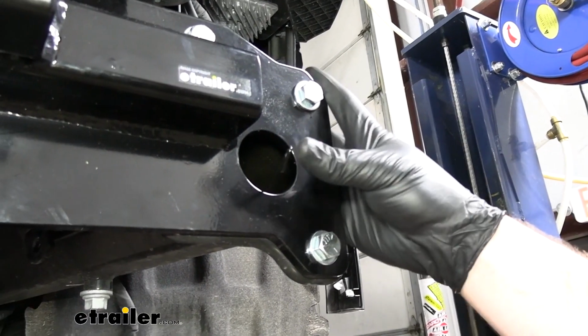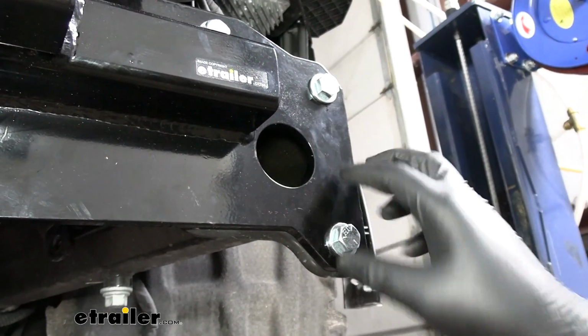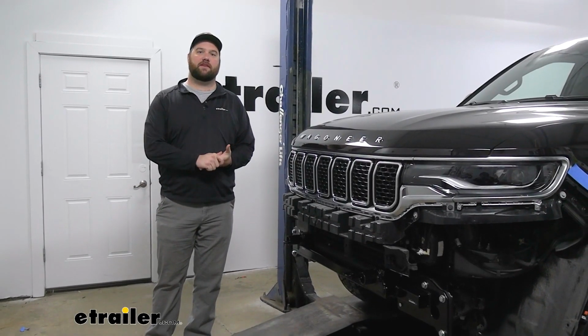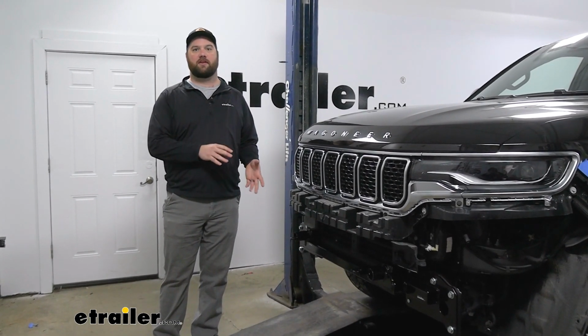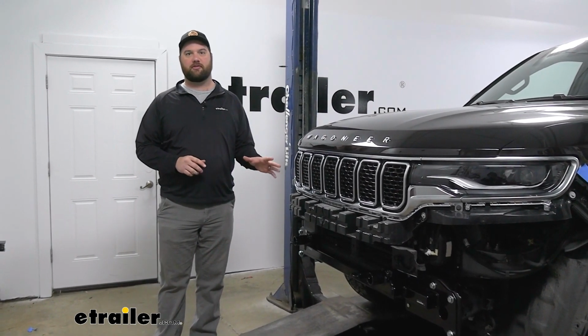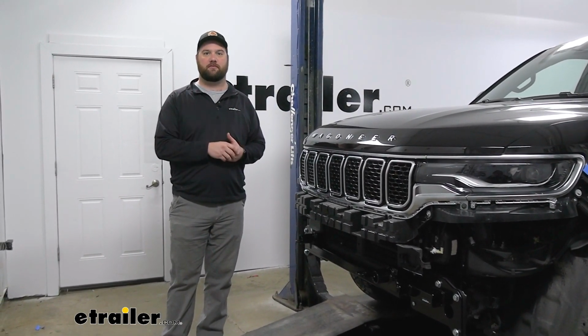Now you could just take your extra wire from your weld plate and shove it up inside the frame. At this point in the installation, this is when we would trim our fascia and then reinstall it. But for us, we're going to be installing the rest of our flat tow components. So we'll get those installed and then we'll come back and show you how to trim the fascia.